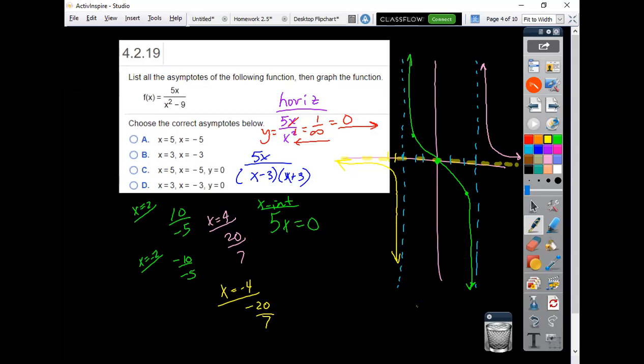And then on this one, choose the correct asymptotes below. So verticals are x equals, because the x is always that constant number. So x equals 3 and negative 3 were verticals, and y equals was 0. So I don't know what these 5s are. It would be D here. Plus 3, minus 3 for the verticals, and then where we analyzed this, with x left in the denominator going to infinity, that'd be 0 for the y horizontal asymptote. So, more rational functions and coming up with their graphs.